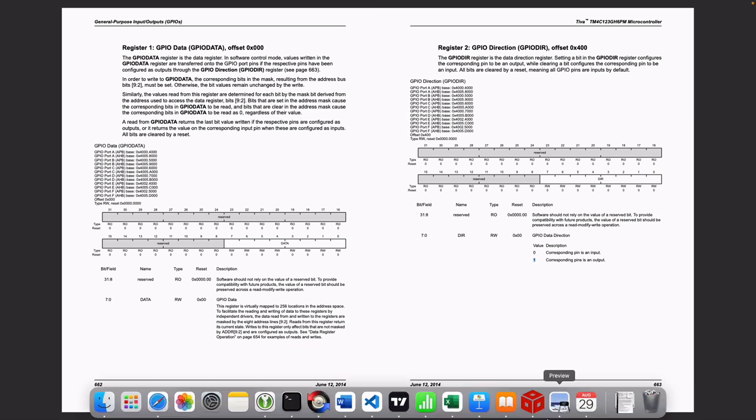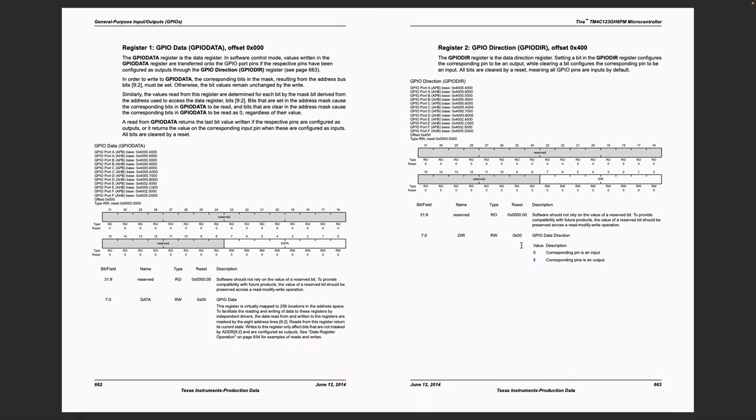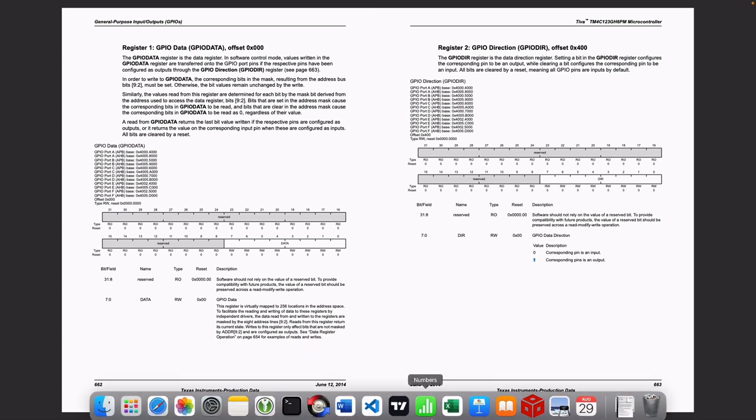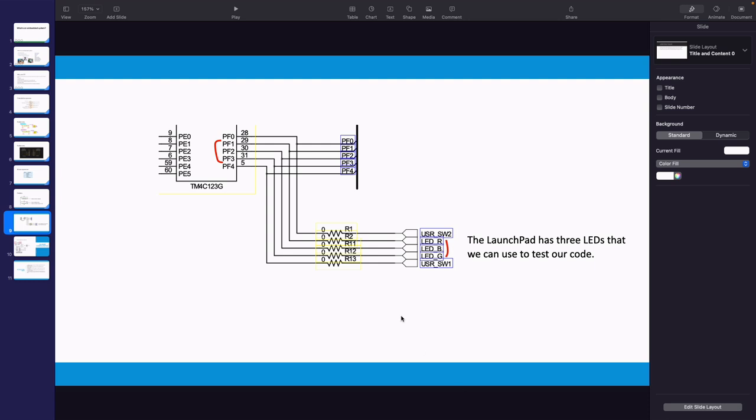Well, to know that, you need to go back to the schematic. Here in the schematic, you see that port F bit 2 is the one that is connected to the blue LED, which is the one that we are targeting. So bit 2 of port F.